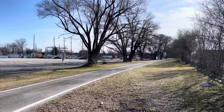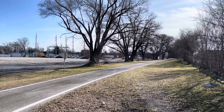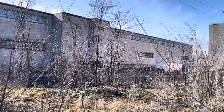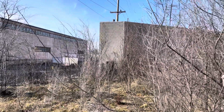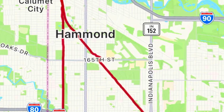Not a whole lot of nature on this trail, but you get these little pockets, you get these little hedgerows. Yeah, but I think these urban vistas are pretty cool. You can take the Monon Trail, the Erie-Lackawanna, and the Little Calumet Trail, about 12.5 miles. And if you want to go up a bit and see the Grand Cal, maybe add another 1.5 miles, 2 miles to that, but it would take you from the Grand Cal all the way down to the Little Cal.